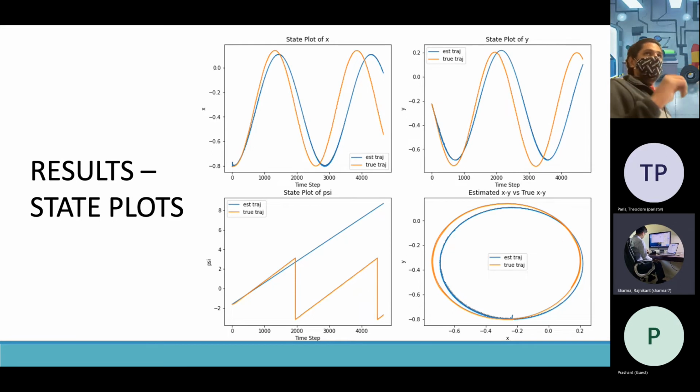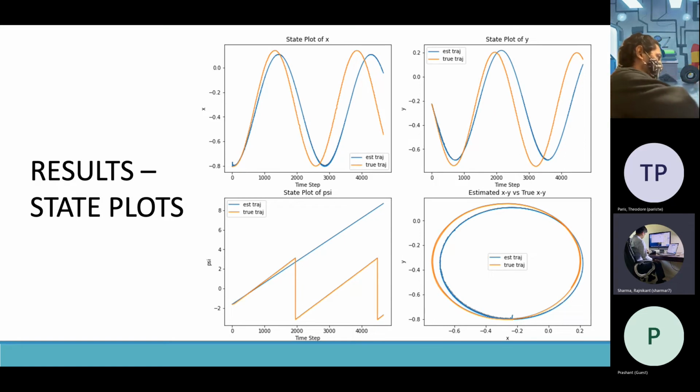And then there are also disturbances in how we make the measurement update. We assumed a measurement update at every 10 steps, but in actuality, the update was happening randomly. That is, it was happening at 9 steps at once, and then 11 steps at another time, and the difference was variable, so we could not capture exactly when to make the update based on the given data. So that's why we see a difference, which gets propagated.